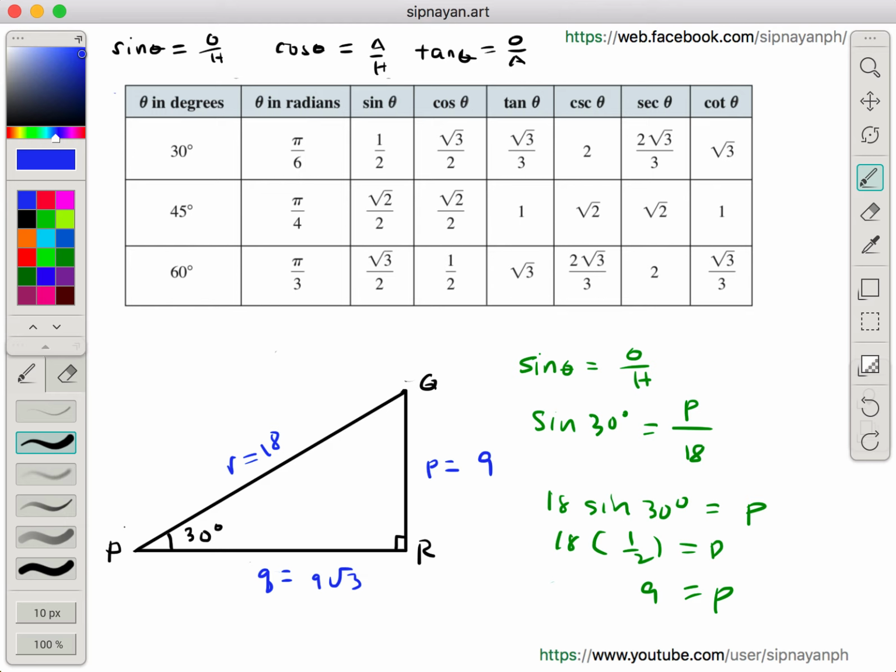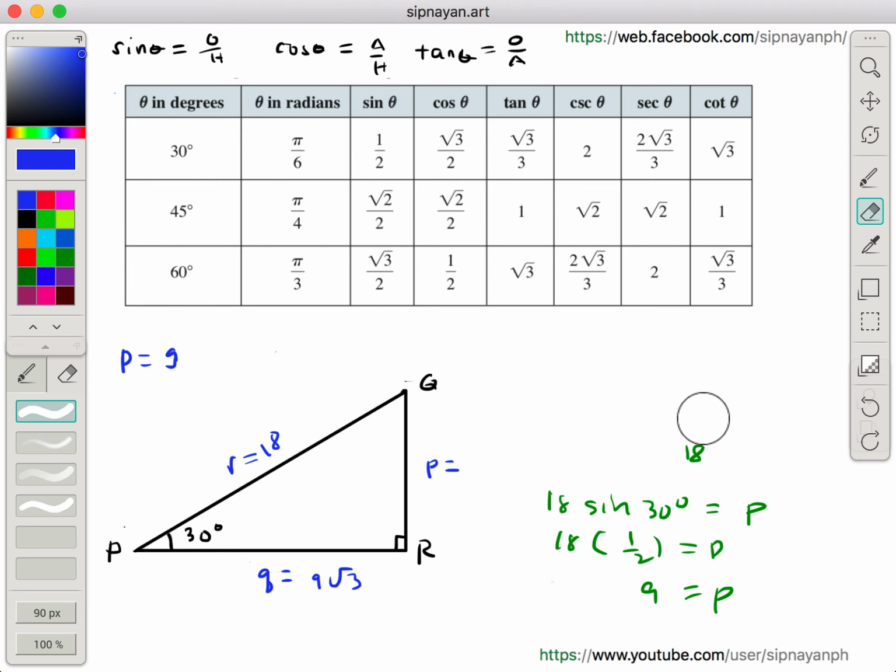Okay. Question. Pwede ko bang gamitin kasi sine yung ginamit ko, di ba? Opposite over hypotenuse. Nung kinuha ko yung P, no, which is 9. Pwede kayang iba? We know that P is 9. No? Paano kaya kung ang ginamit ko ito? This one and the angle. So, this is the adjacent side. This is the opposite. Pag adjacent sa opposite, saan dito yung adjacent sa opposite? Ito, no? Tangent. Paano magiging 9 pa rin kayo sagot niya?